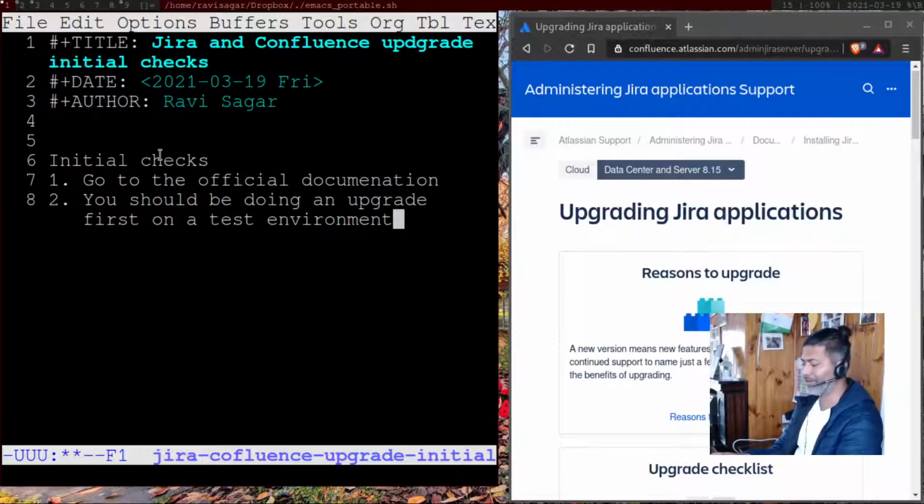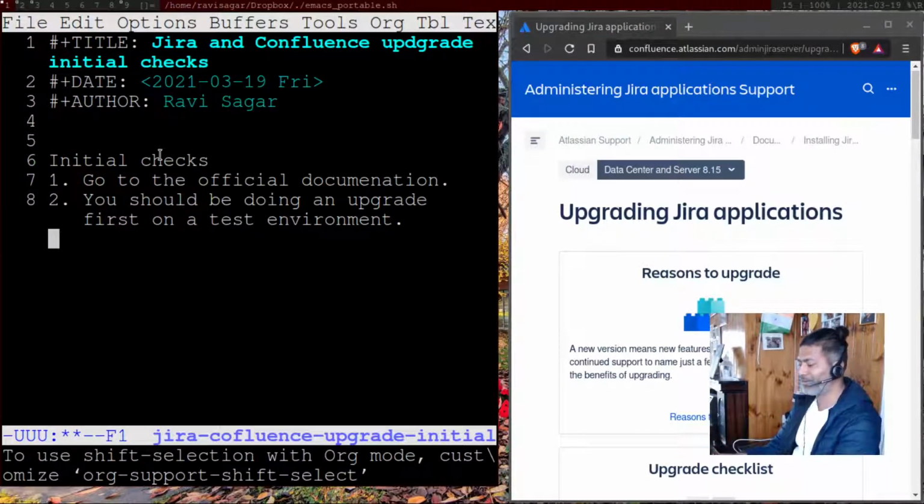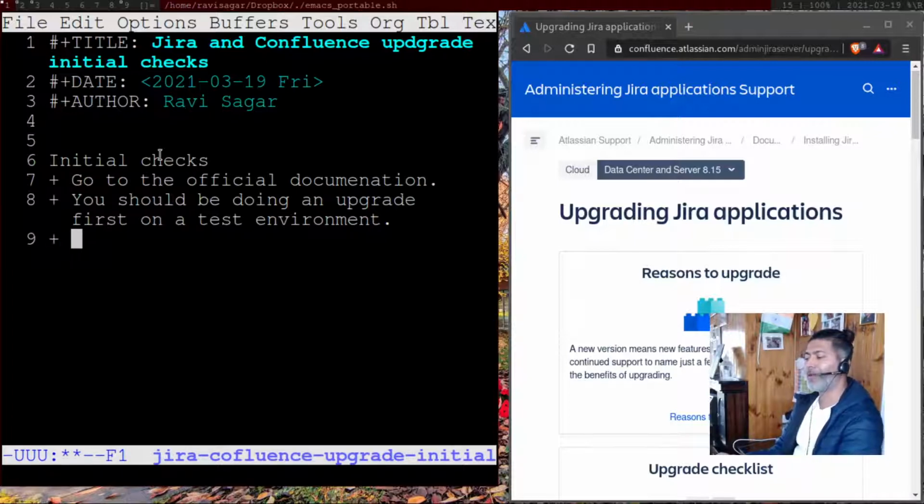I mean, don't even think about upgrading your application directly on production without testing it. But in this video, to be honest, I don't really want to talk about those aspects. I'm assuming that you want to do an upgrade, and these things are taken care of. These are of course very normal, obvious things.